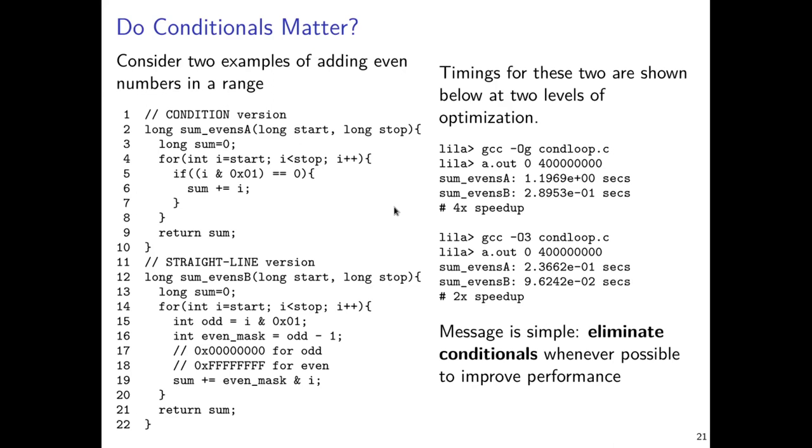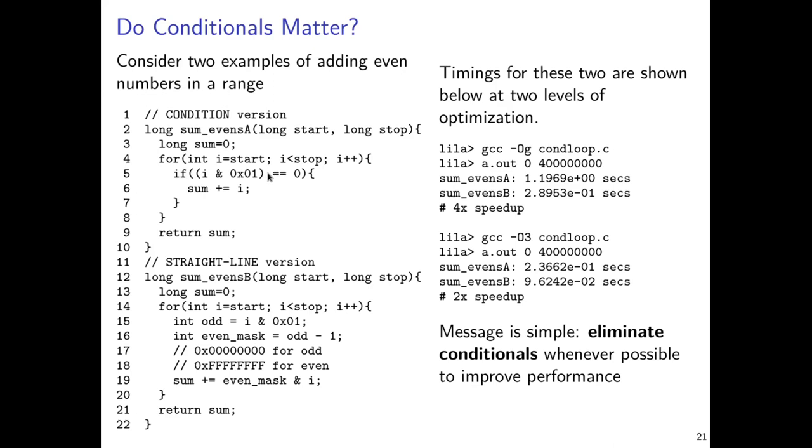The next thing that we should address quickly, which came up in our discussion of why loop unrolling actually improves performance, is whether conditionals at large affect the performance of your programs at all. To that end, I have again two versions of code on the left-hand side. There's one that involves a condition, and in this case it's a loop that is summing things up, in this case summing even numbers up.